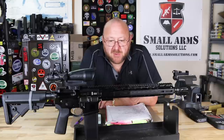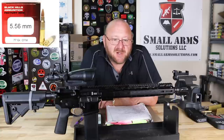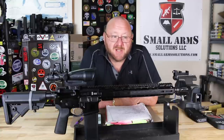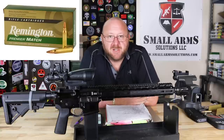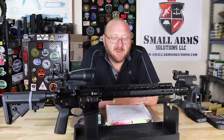The best group fired was with Black Hills Mark 262, 77 grain OTM ammunition at 0.51 inches. Now, as far as firing was concerned, I only fired about 250 rounds out of this because, again, this was one of our viewers' guns, and I'm not going to run 1,000 rounds or 500 rounds through his rifle. But we shot 200 rounds of the Remington 62 grain OTM match ammunition and 50 rounds of the Black Hills.